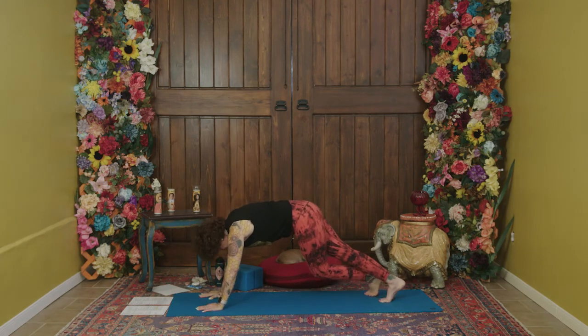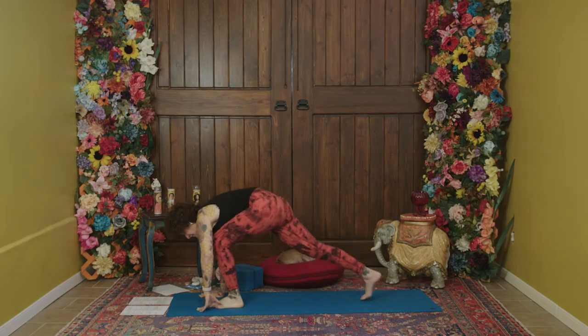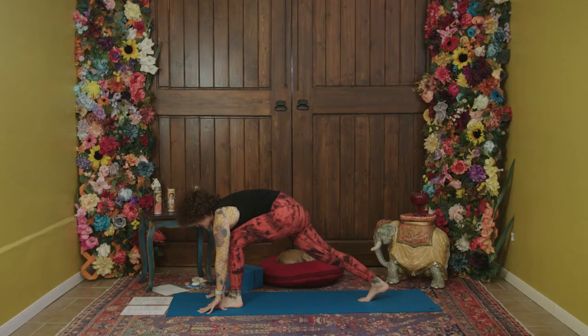Exhale, both hands to your mat. Inhale, back through scorpion dog. And exhale, low lunge. Remember to regulate your fire. Make modifications as needed. Take a break when you need it. It's your practice. All the things I say are just suggestions.